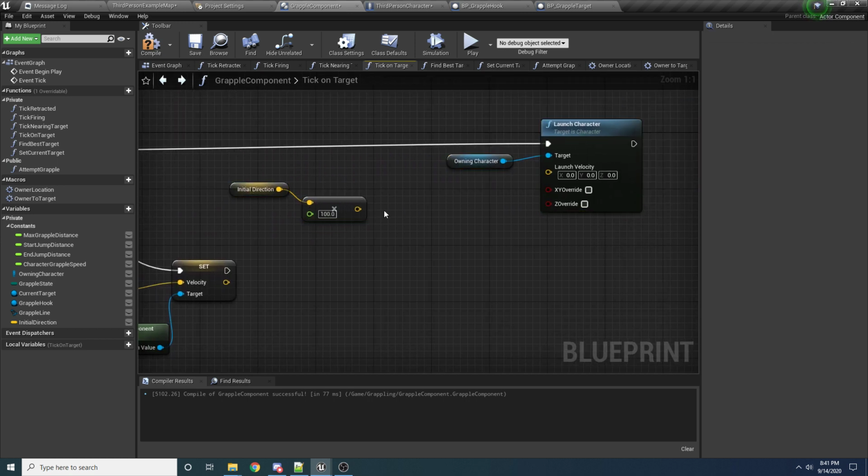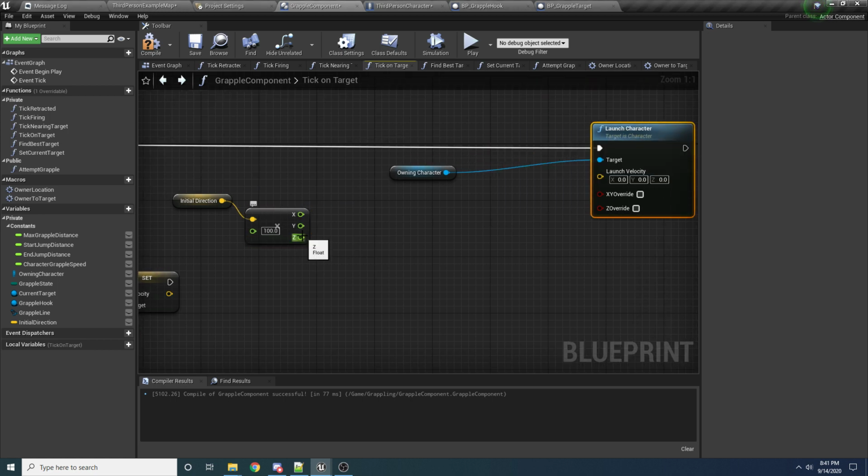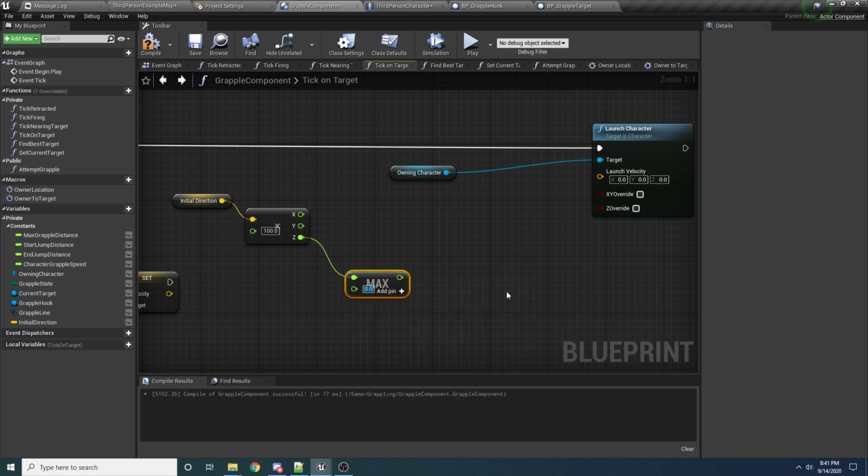So the initial direction times 100, and then I split this, and then I took the max of the z value of that, whatever the z value was, and 500. That ensured that if you're already going uphill really fast, it wouldn't add even more z velocity to you because you're already going up really fast. But if you're just going straight or just up a little bit or even down, then it would make sure that you always get a little bit of a jump. And so we're going to use that.